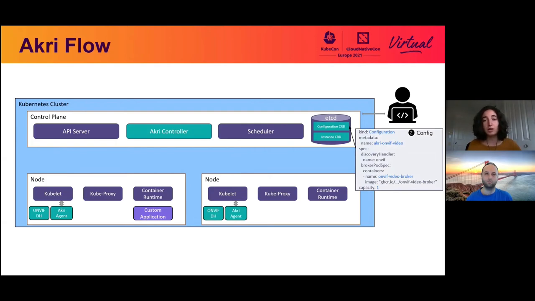So this workload will connect to a camera, grab frames from it, and serve those frames over some gRPC interface. The last thing to know about this configuration is this capacity setting. That's where you tell Akri how many nodes can utilize a device at once. So here we're going to say only one can deploy a broker to use this device at a single time.